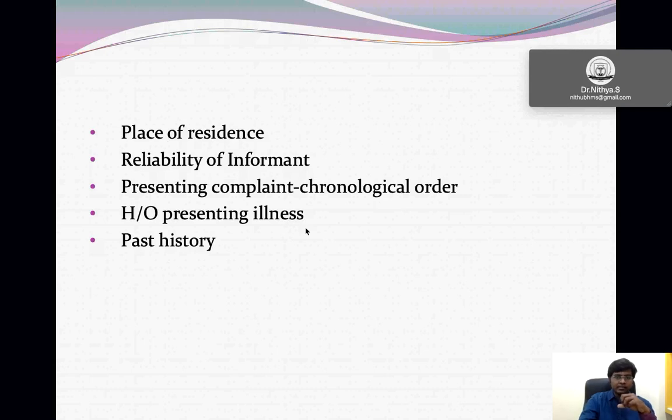And always when you're taking history, you should note down the complaints in chronological order. That means the first symptom should be written first, and then you should ask about the latest symptom. The first symptom first and the last symptom last. That is very, very important to know the pathway of how the symptoms are evolving. And the history of present illness you should take in the patient's own words. You should ask the positive history, and the corresponding negative history, but try to keep everything in the patient's own words.